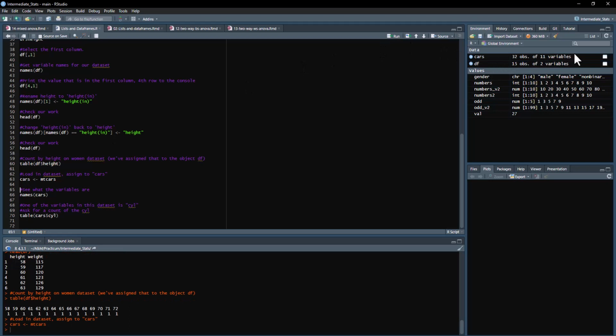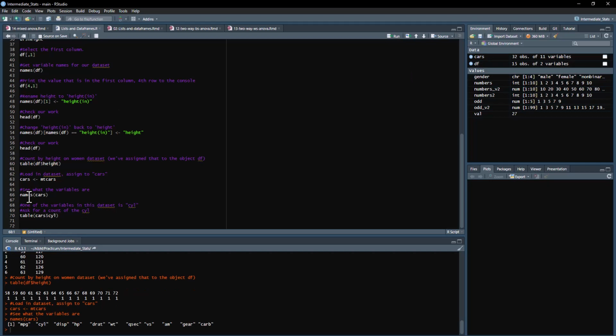We see it's up here in our data. We can see, well, what are the variable names? This time we've got a lot more variables, right? Miles per gallon, cylinders, I don't know what that one is, horsepower, weight, gearing, etc. And so we can see that cylinder is one of the variables.